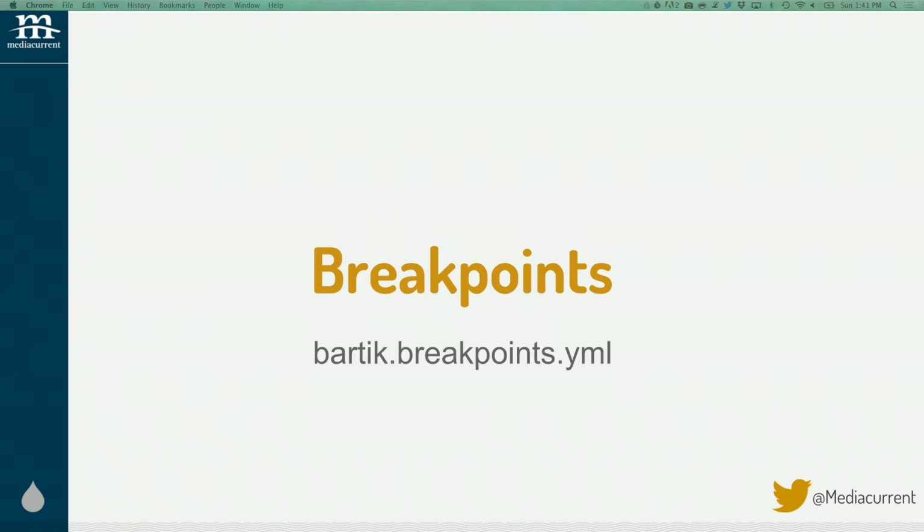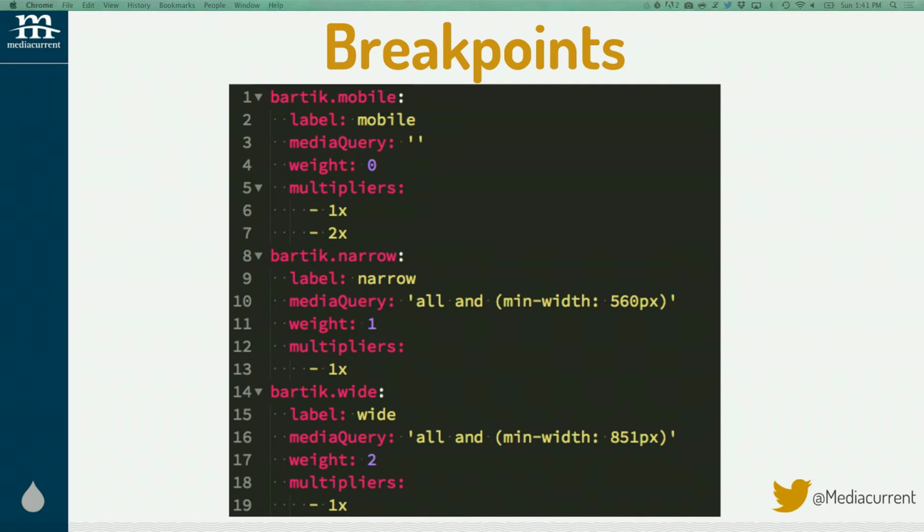Okay. So here's what that YAML file looks like. Very few items, a couple important items here. Well, everything is important, but just to describe what each of those mean. Obviously, we have our theme name, and then the breakpoint name. Think of that as the machine name: theme name, breakpoint name. Then we have the label, which will be the human readable name for that breakpoint, and that can be anything. You can call it mobile or small or large, anything you want.